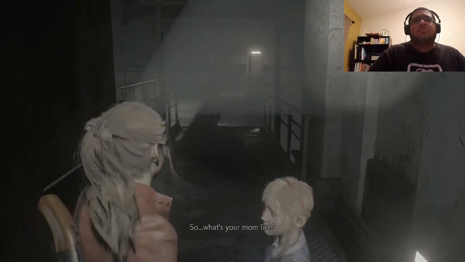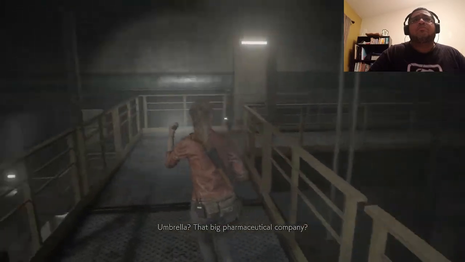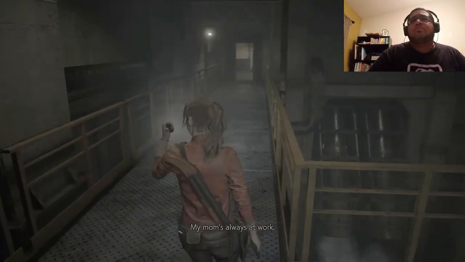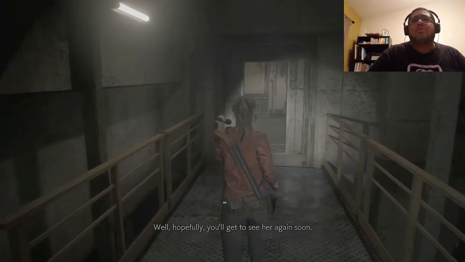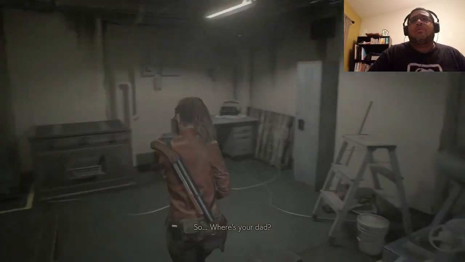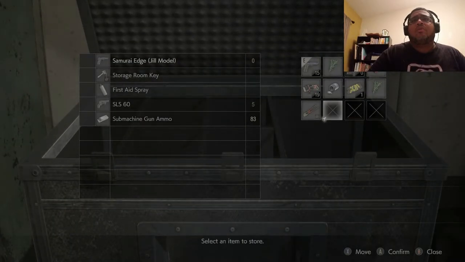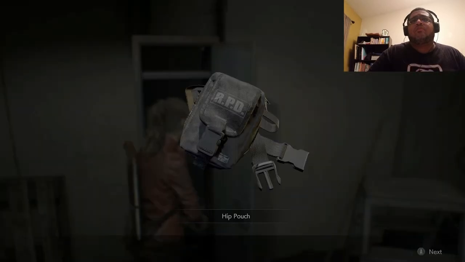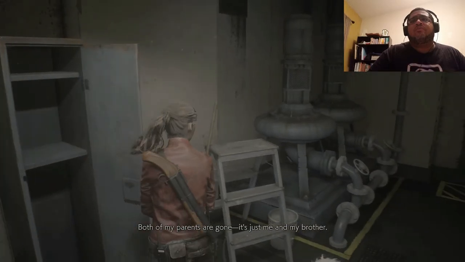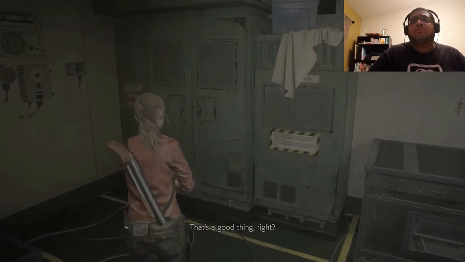So, what's your mom like? She works at Umbrella. She's making an important new medicine. Umbrella? That big pharmaceutical company? My mom's always at work. I don't get to see her much. Well, hopefully you'll get to see her again soon. So, where's your dad? He worked with my mom, but he's gone. Wow. Both of my parents are gone. It's just me and my brother. Oh, I'm sorry. Don't be. It means we've got something in common, and that's a good thing, right?